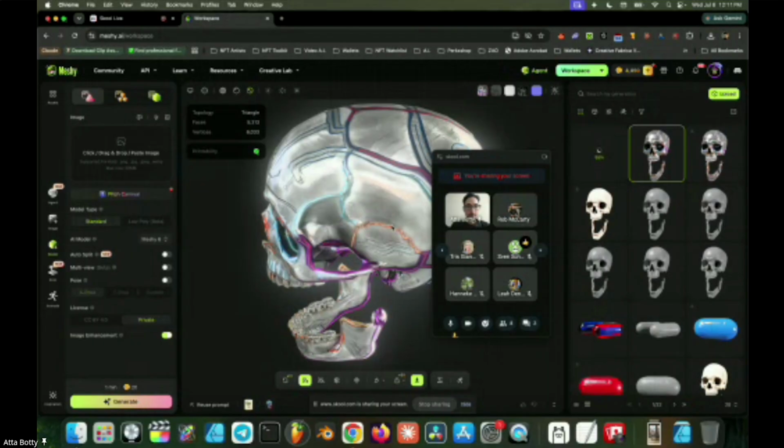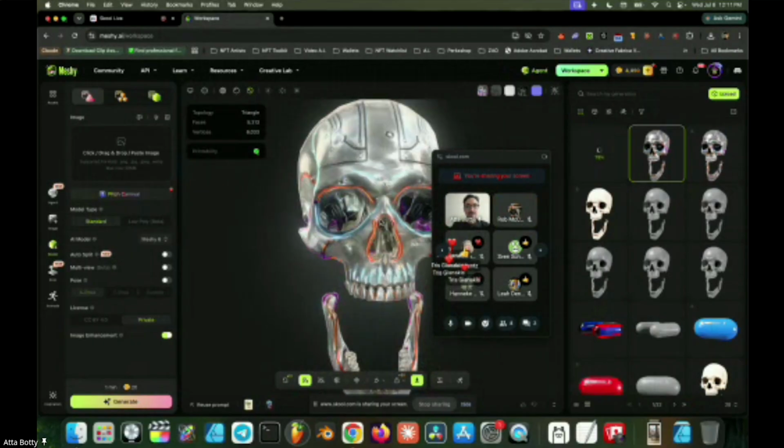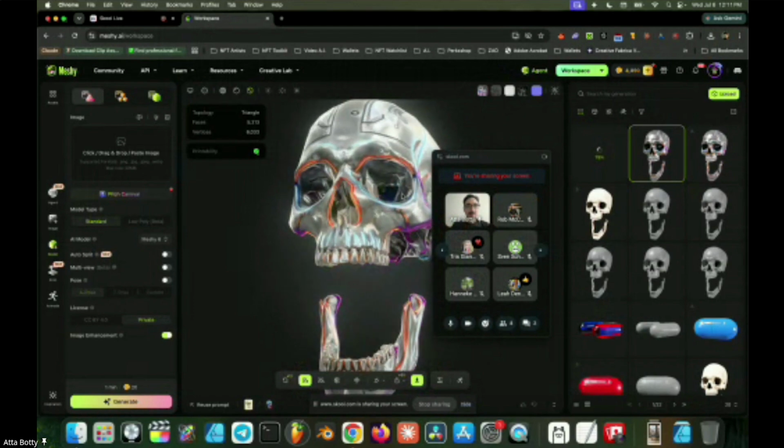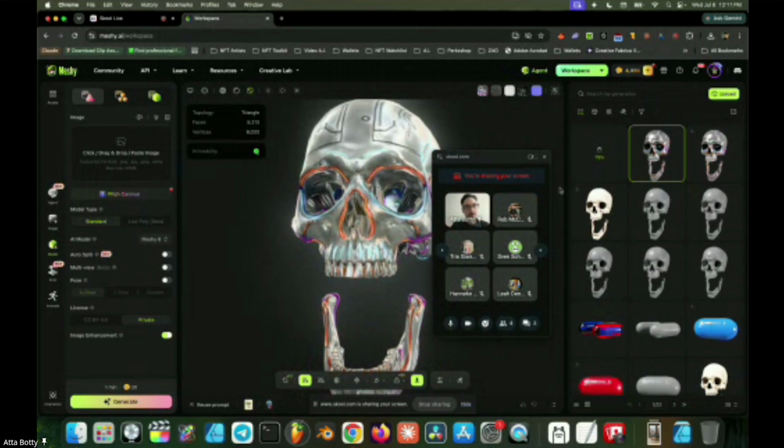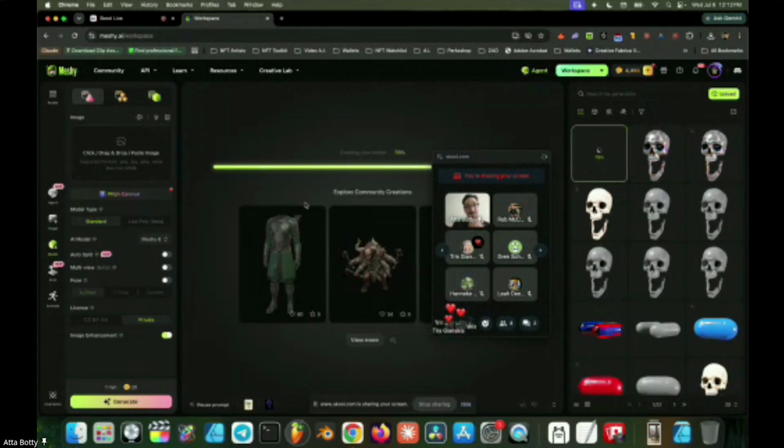Yep. Awesome. Cool. So now you have this rave Terminator that I did as a test run. But let's see this new one that we just did. It's 78%. I'm really excited to see that one. I really liked how it generated, it's like a glass iridescent texture. That's awesome.